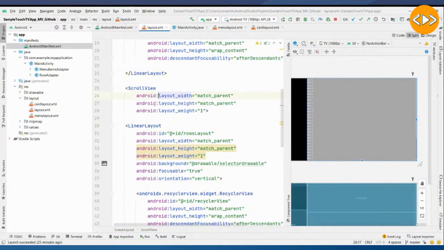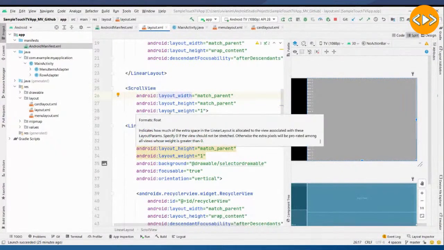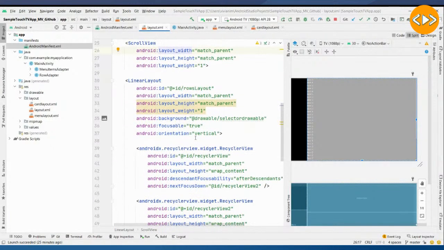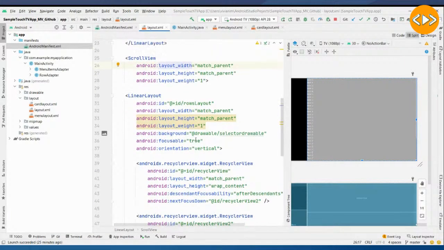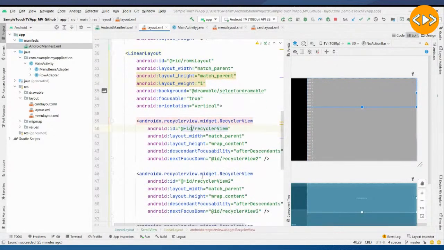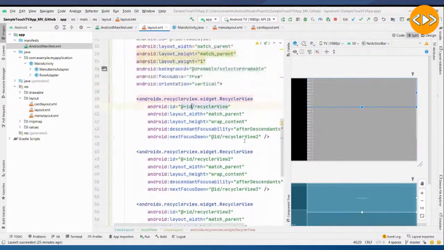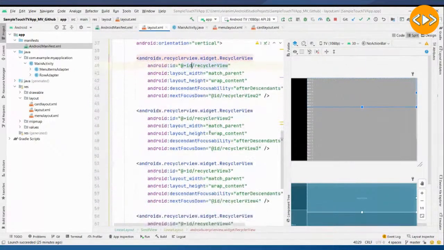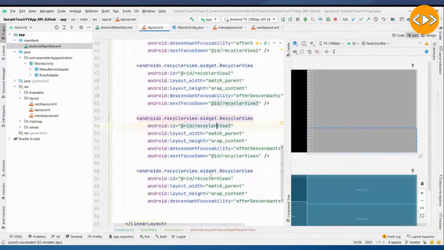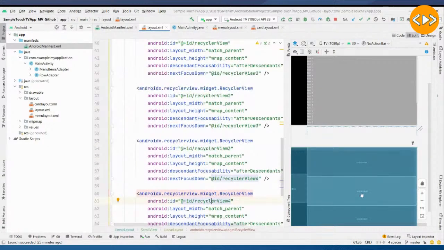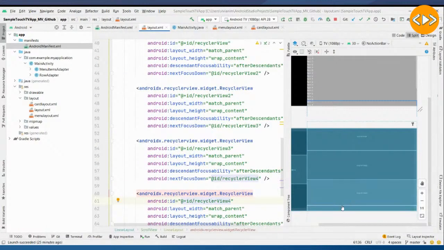And at the same time, we have on the right another container, which in this case is a scroll view. Why are we using a scroll view? Because we might have more rows of content that you dynamically add. In this case, for simplicity, we decided to add a set of recycler views that are stacked one over the other. There is the first, the second, the third, and the fourth recycler view, which you cannot see in the layout because it's down here and it's hidden.